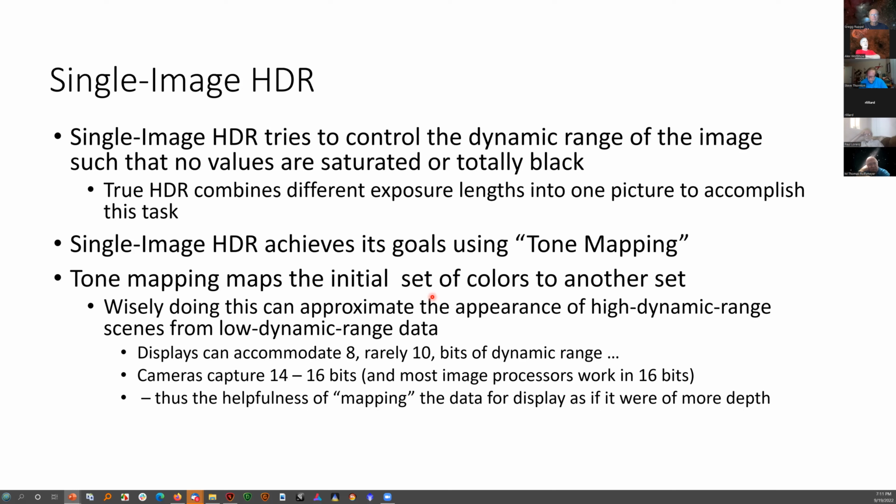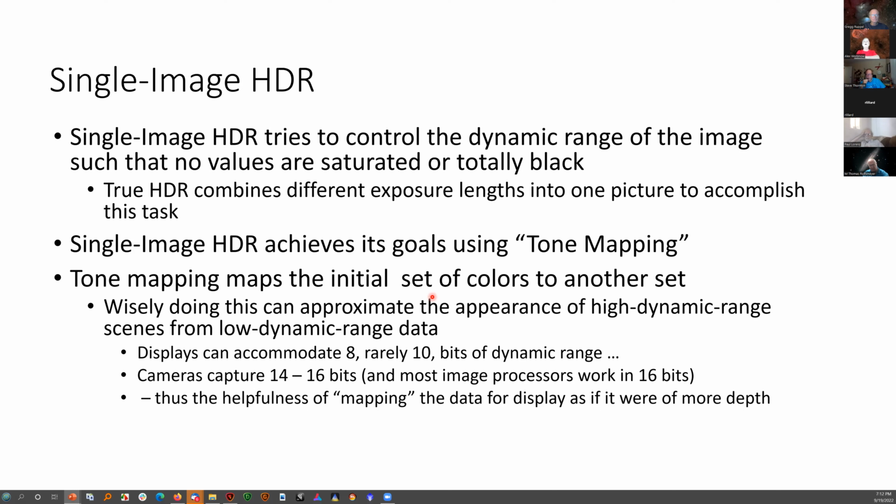Remember in all of this, our cameras take 16-bit images, most of them, maybe 14-bit images, but our displays are usually 8-bit, our printers are usually 8, maybe 10-bit, and if you put it on the internet, it's going to be 8-bit. So your camera capturing 16 bits is kind of an overkill. It's important to have that data, and later you can press it down to the range you want, and you can emphasize the brighter or the darker things more easily if you have that range. I work in 16-bit images all the time, and only compress down to 8 bits when I'm ready to put out a JPEG or a PNG file for posting on the internet.